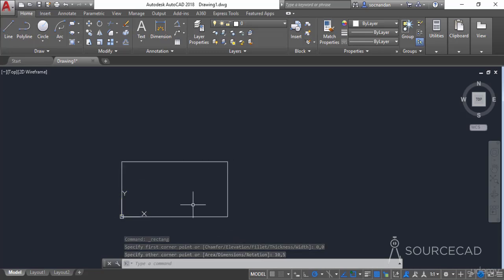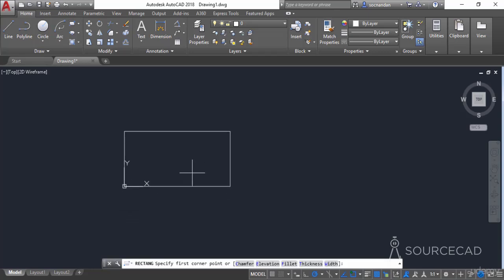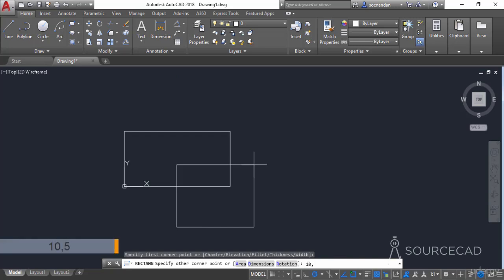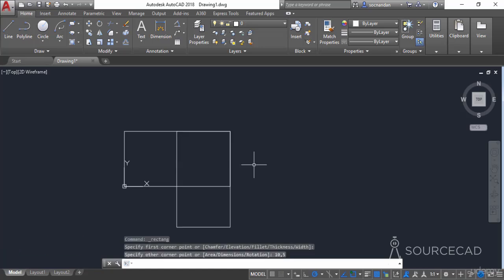So now in this case, we made this rectangle from the origin. That's why it was very easy for us to make a rectangle with this kind of length and width. But what if we make the same rectangle not from the origin? So I'll start the rectangle and click anywhere in the drawing area to make the rectangle, and that will be the first point. Now we again need to make another rectangle with length of 10 and width of 5 units, but in this case I'll simply enter 10, 5. And now look at the results. And instead of making a rectangle with length 10 and width 5, the next rectangle simply snapped to the same point, which was 10, 5.